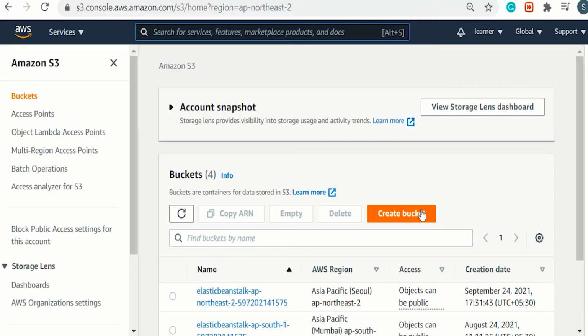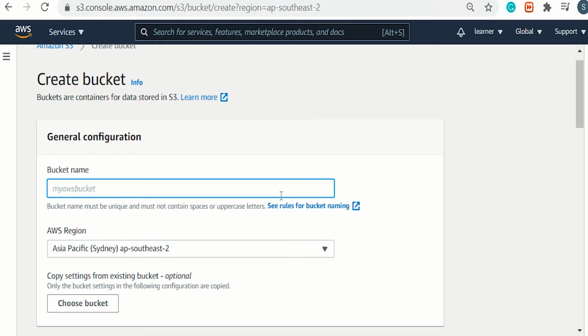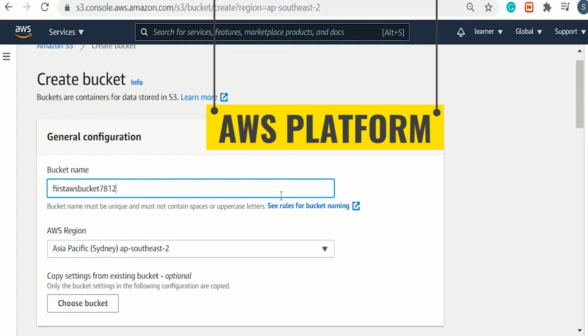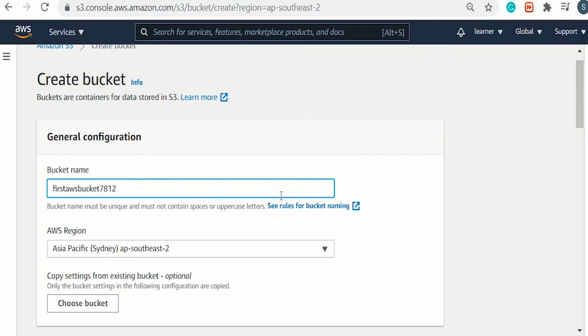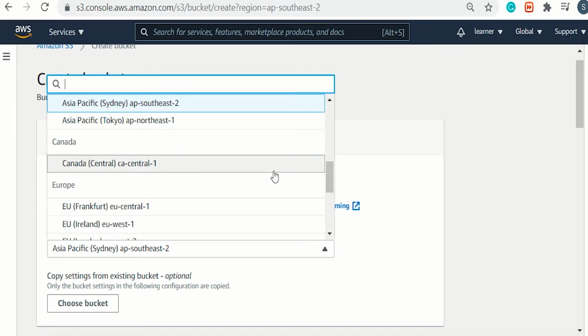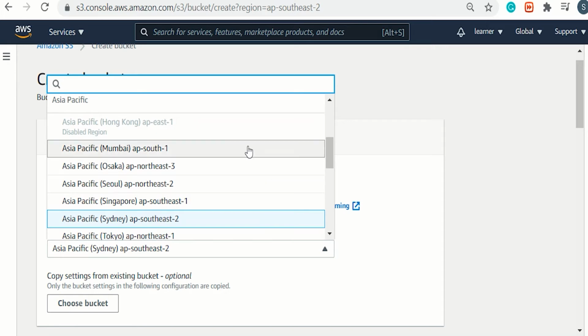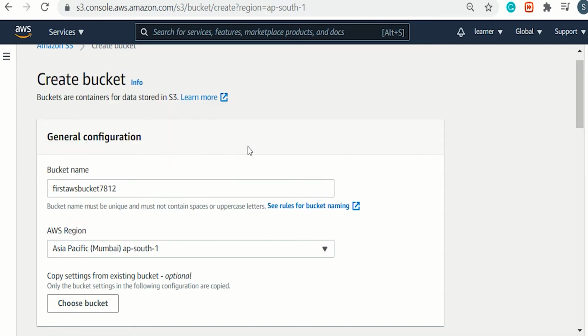As we want to create a bucket, we will choose the option Create Bucket, and we will give a name to our bucket. The name of the bucket should be unique, and a bucket with the same name must not exist on the AWS platform. Every bucket which is available on the AWS has a unique name and does not match with any other bucket. Next, we will have to choose the region in which we want our bucket. Now, we can choose any region, but it is recommended to choose the region which is nearest to your geographic location.